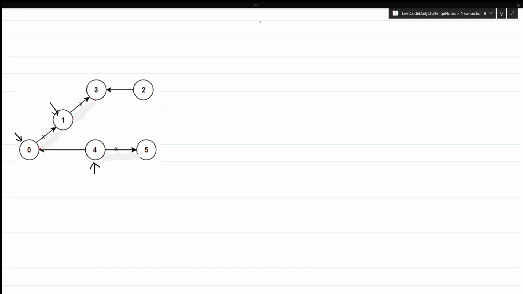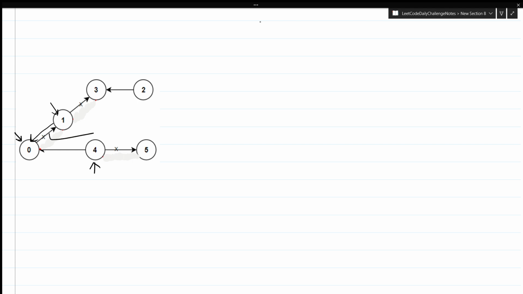If I can reach 0 from its neighbors, then my problem statement will be reduced to only these remaining nodes. Now let's see how I can figure out which are my neighbors. 0's neighbors are 1 and 4. How can 1 reach 0? By swapping this edge, because there is an outgoing edge.